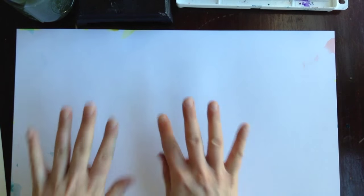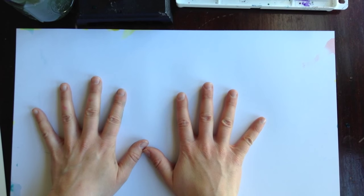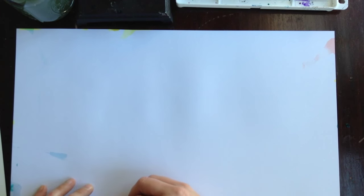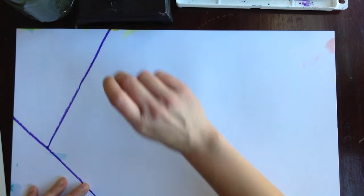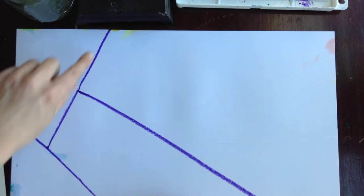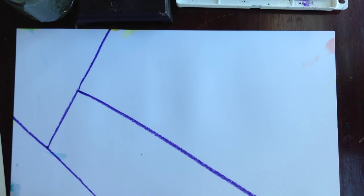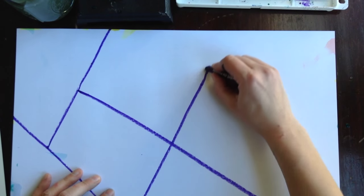For this project, you're going to start with how old you are. Let's pretend that I'm 10 years old. So I'm going to start with 10 different lines in the same color. So if I take purple, I'm going to draw 10 lines. So 1, 2, 3, and I'm going up to the very edge of the paper. 4, I'm not just stopping in the middle, I'm going all the way to the edge.